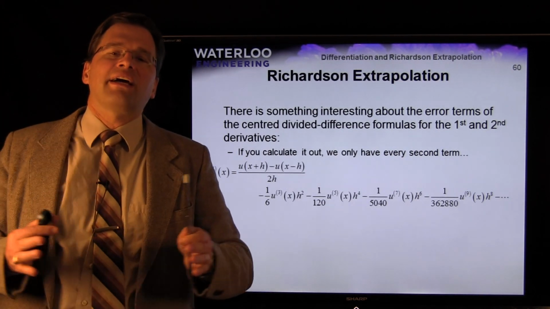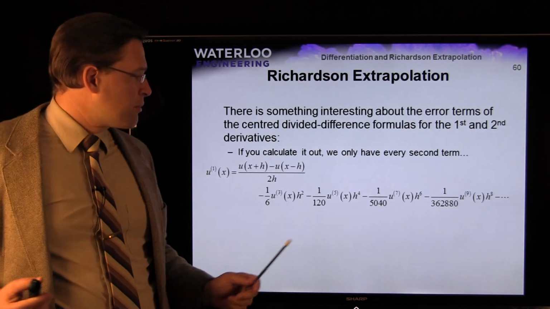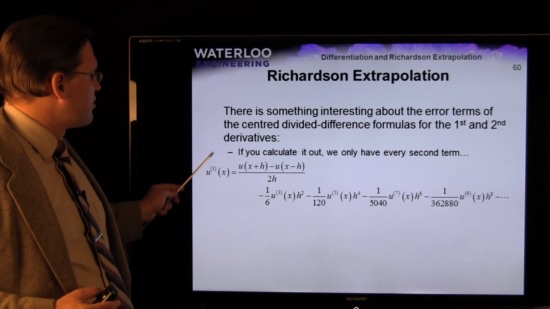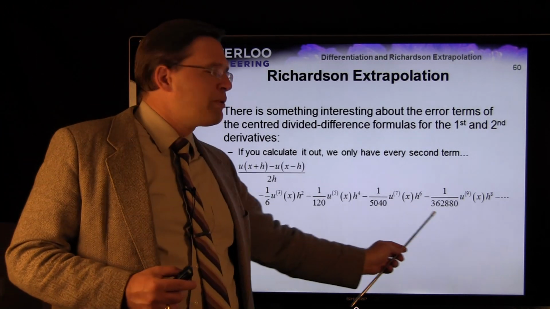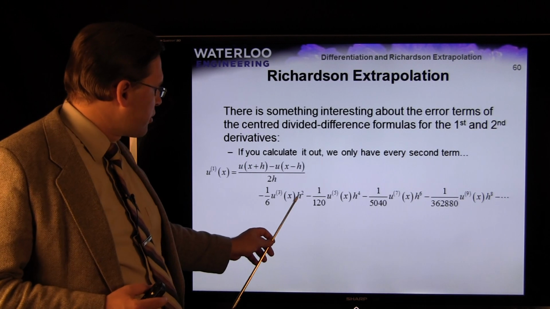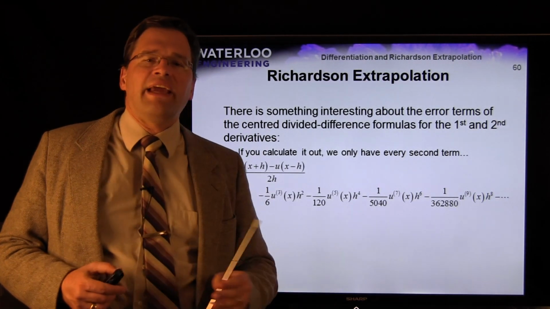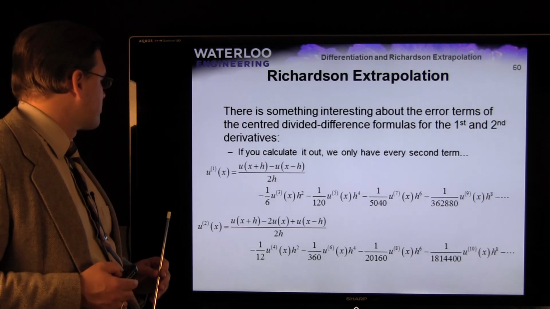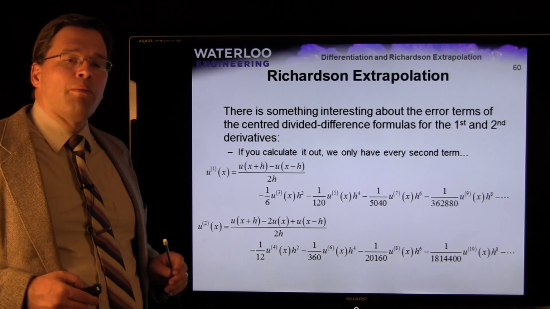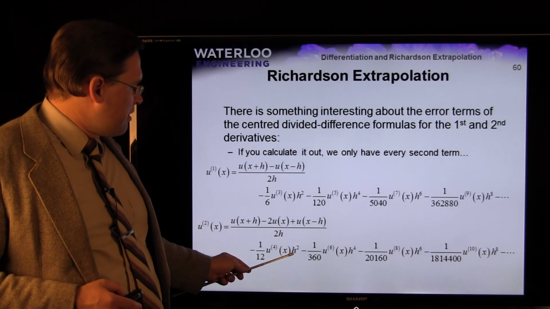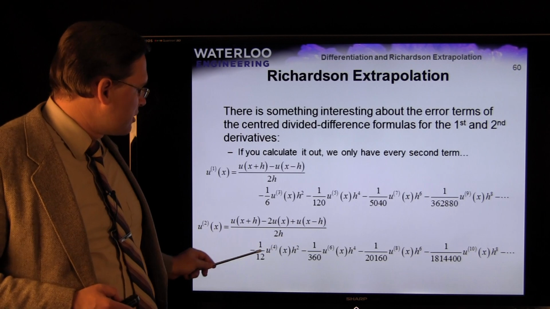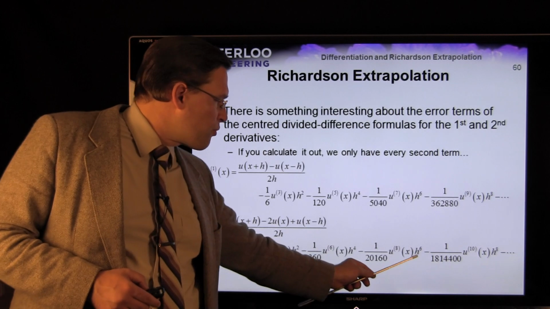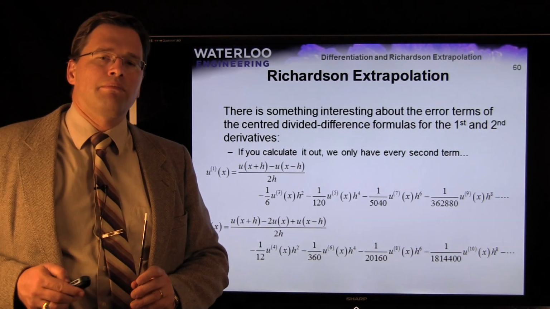So essentially, if you took the entire Taylor series to an arbitrary number of terms, solved for the derivative, you would get this form, and now you would get the error terms. Notice that the error terms are h squared, h to the fourth, h to the sixth, and h to the eighth. Every second error term would actually be cancelled out. The second derivative is almost identical. Notice that the error term for our approximation is h squared, but if we look at the higher order Taylor series approximations again, it's h to the fourth, h to the sixth, h to the eighth.